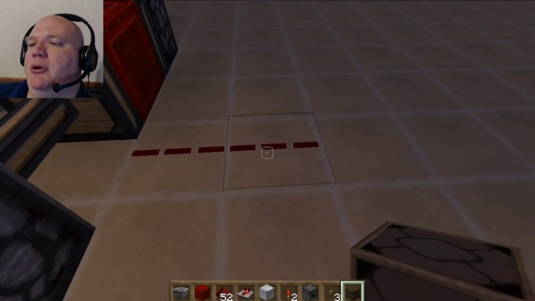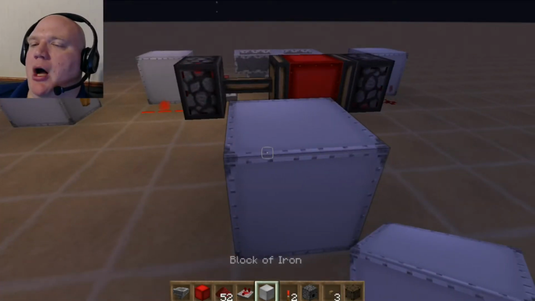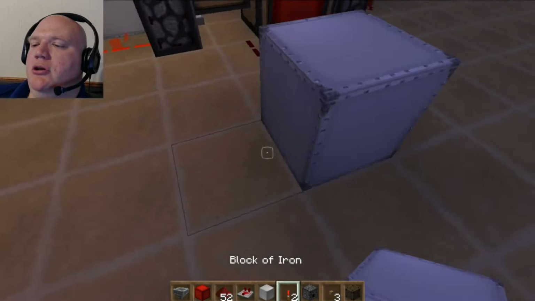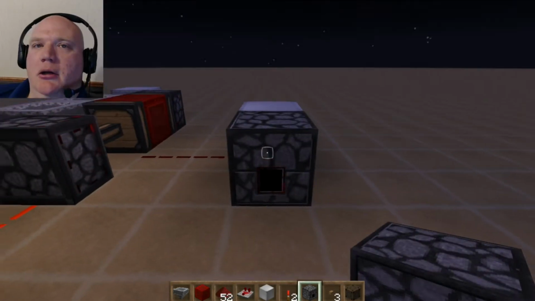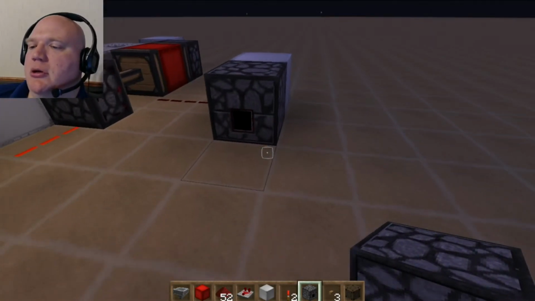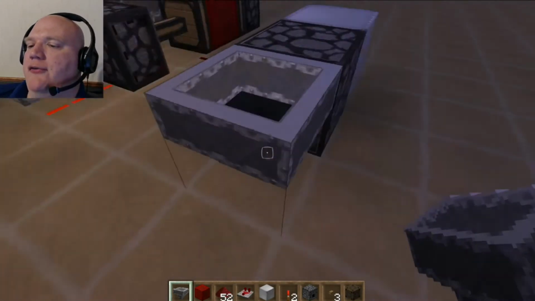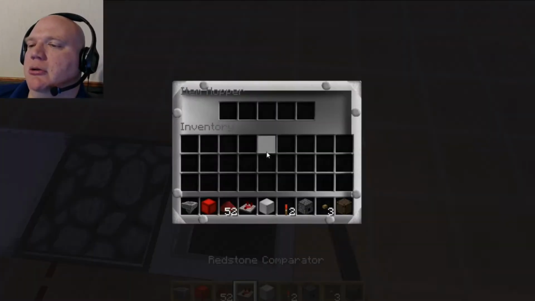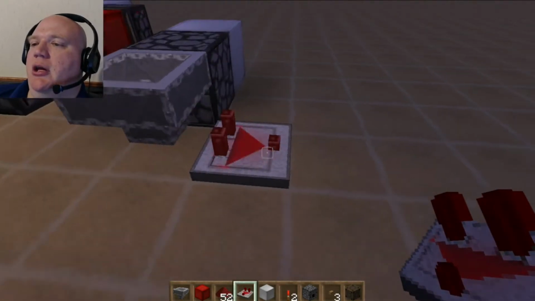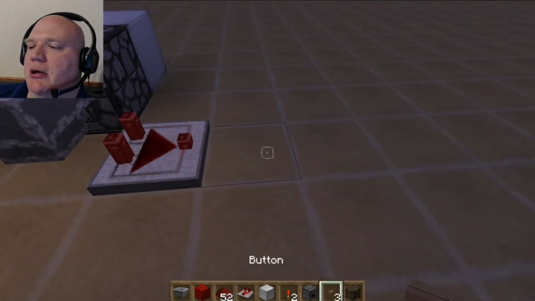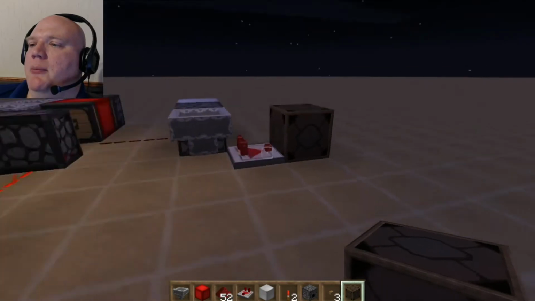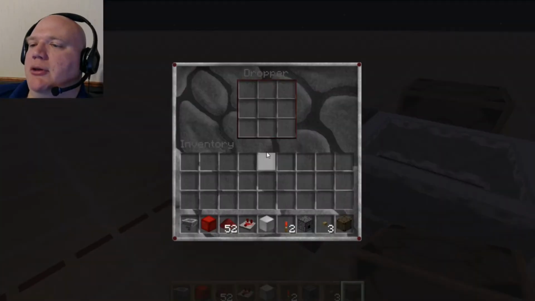Now we're just going to take the output that we used last time. We're going to run that into a block and power this block, and we're going to use that block to power a dropper. This is a dropper, not a dispenser. And then coming off of that, we're going to have a hopper, and off of the hopper, we're going to run a comparator. Oops. And then this will be where our pulse comes out right here. So we'll just put the redstone lamp back in there, and we'll drop a single item in the dropper.